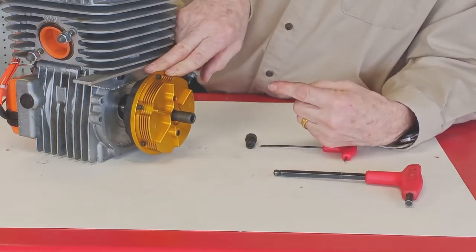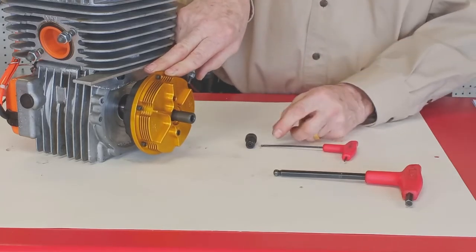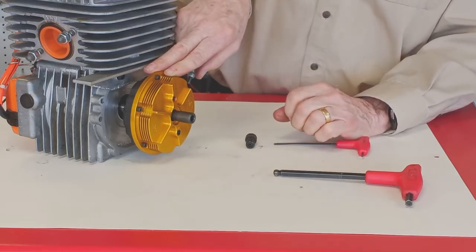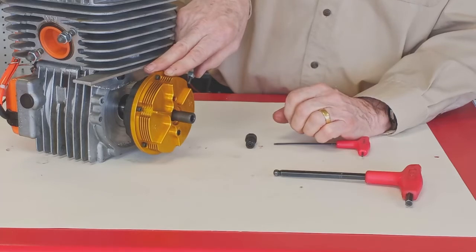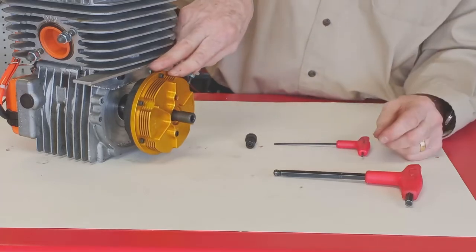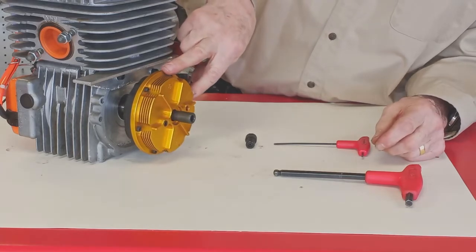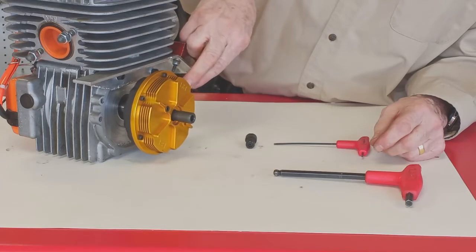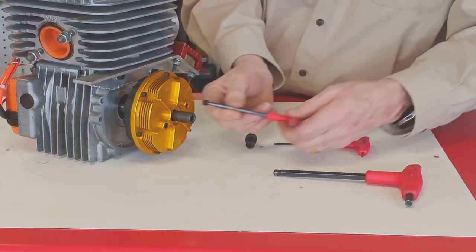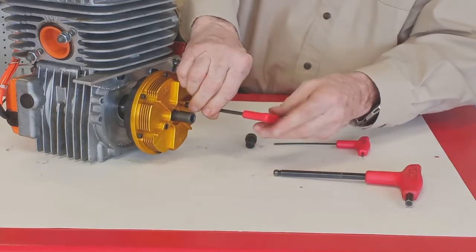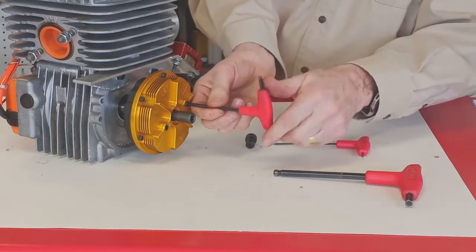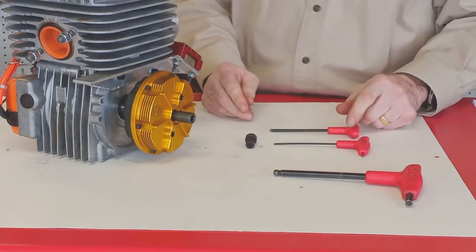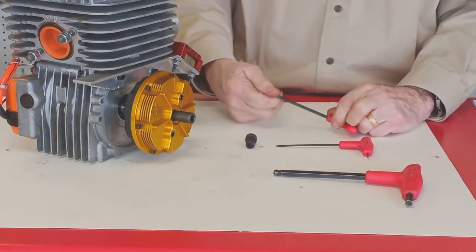Most of you will have four spring clutches, there are some six spring clutches out there, just make sure you know which one you have, so you know how many springs you have to adjust. Make sure you adjust all the adjusters the same amount, and always check the oil level before you put the plug back in. Keep in mind that when the cart comes off the track, the clutch is going to be hot, really hot. Be careful and don't get burned. It's a good idea to let it cool down for a minute or two before you start to work on it.